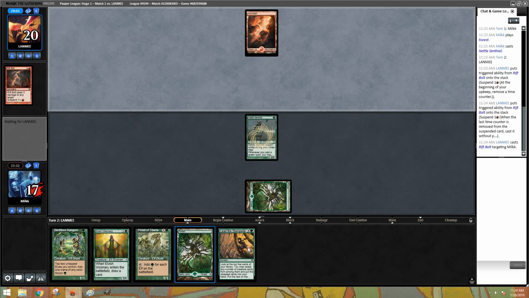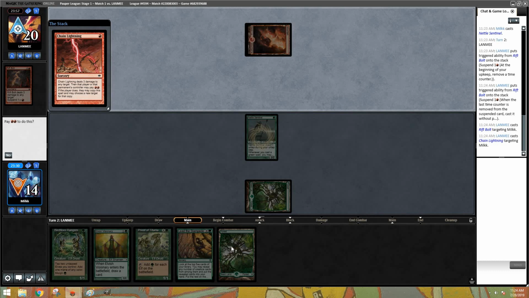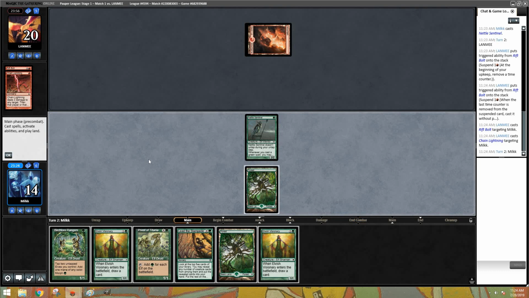Our hand's decent. Let's see, next turn we can go Forest, Birchlore, Priest of Titania, and if we draw a 1-drop, we can play another 1-drop. So he just hits us for 6 and passes. He doesn't have another land, so we could definitely win this race here.